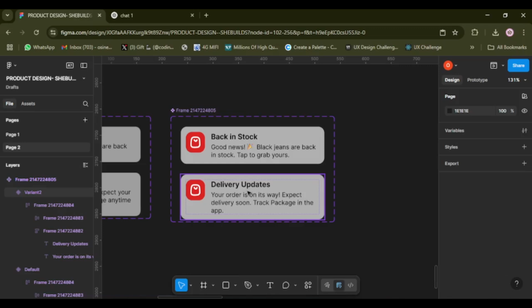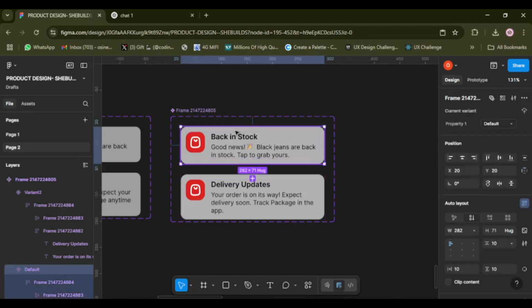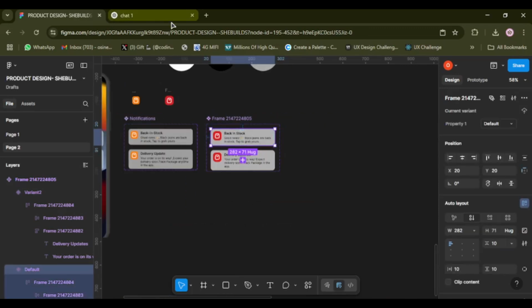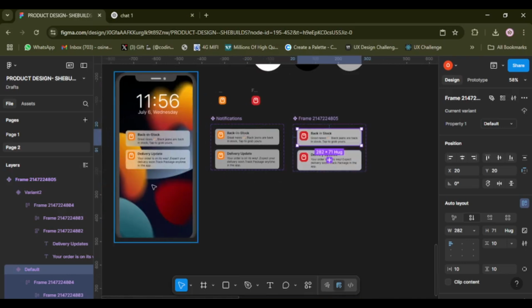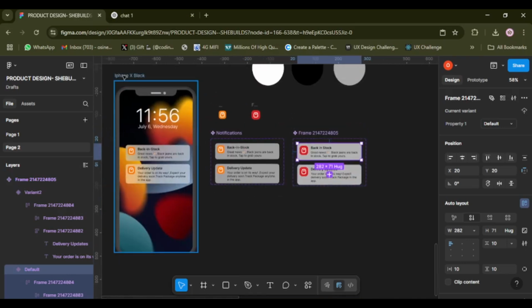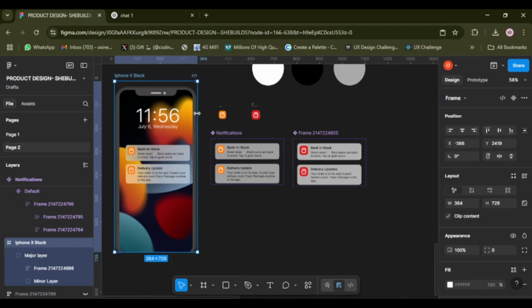So this is how we're able to create our own push notifications. And this is how easy it is. You see what I just did? Very easy, nothing much. Just me and ChatGPT. Those are the only two things I use. Now let's get our own screen. Let me put it in my own screen so that we'll be able to use it. Control C, then bring this screen here.